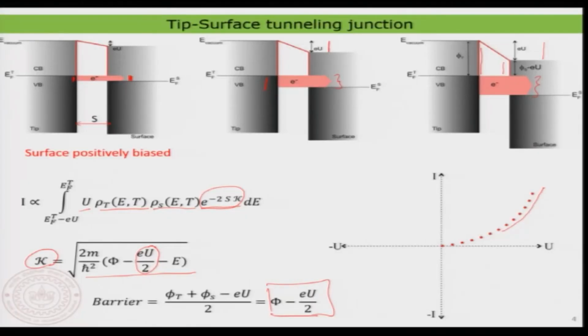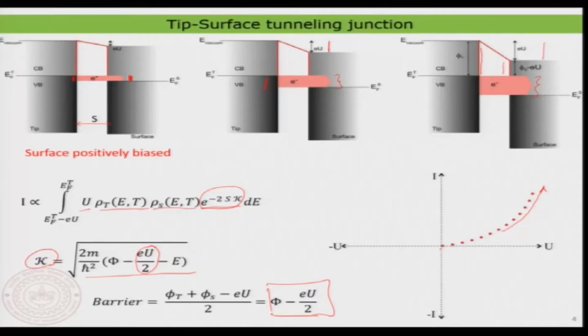That simply means when the applied bias is much larger, you would expect that the current shoots up very high, and that is also the reason why, as you increase the voltage, the current shoots to a much larger amount compared to the lower voltage, and that is why you have this nice curvy shape for the current versus voltage characteristic. And now keep in mind that I have applied a positive bias onto the sample side. This is quite important, and the tip is just kept at ground. This is quite important, otherwise we are going to change the convention. I will come back to that in a minute.